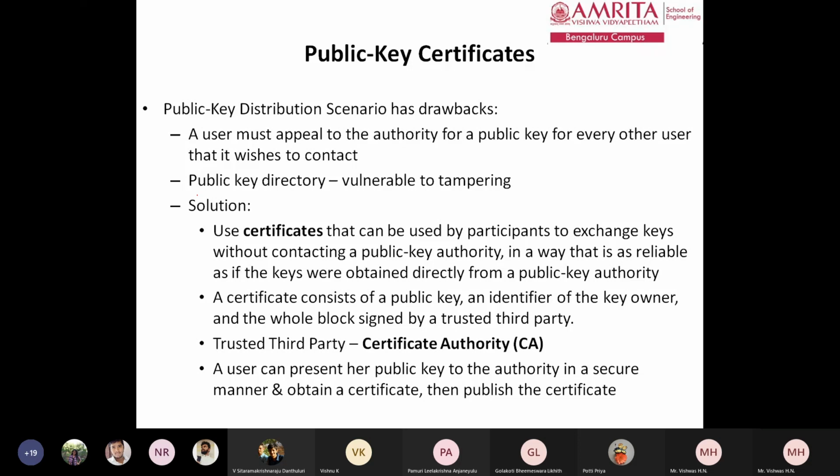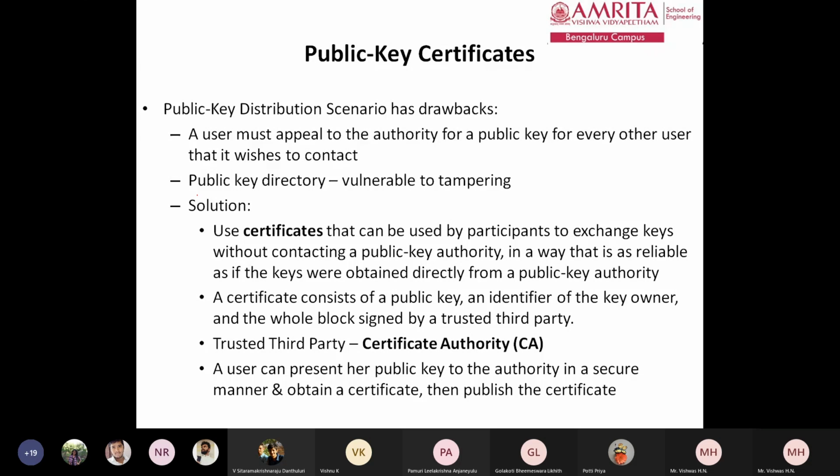Keep that in mind. The CA is going to sign every certificate, and that certificate will have the public key of a particular user and that user's identity. So the identity of the user and the public key will be signed by a trusted third party, and that trusted third party is the certificate authority.